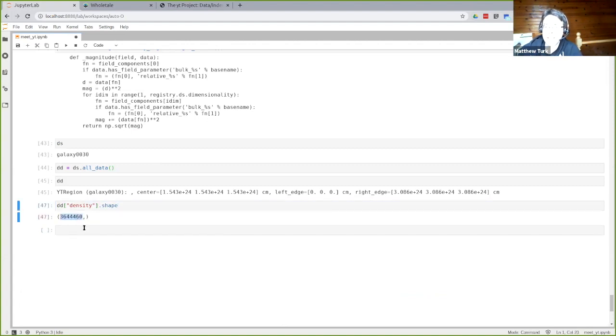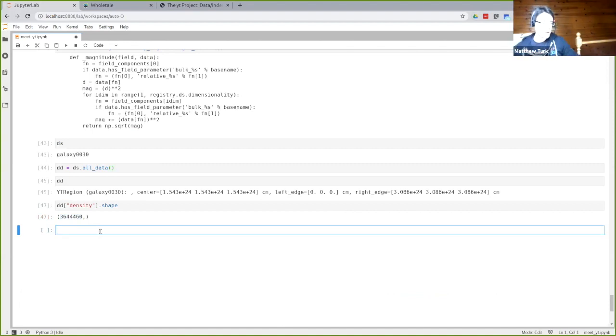So this is how many cells there are. And now the thing about using this with AMR data, with adaptive mesh refinement data, is that oftentimes you'll have data that's overlapping, or in fact, that's kind of the thing with AMR. You'll have data that's overlapping, and YT only returns to you the data that is at the most fine regions inside your data selector. So for instance, any refined regions, the non-leaf node values are not returned to you.